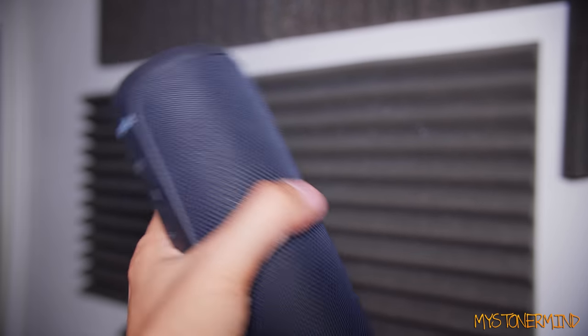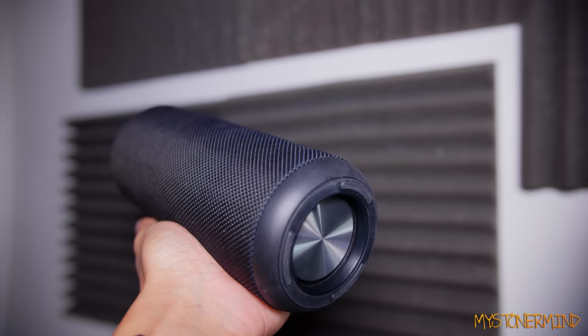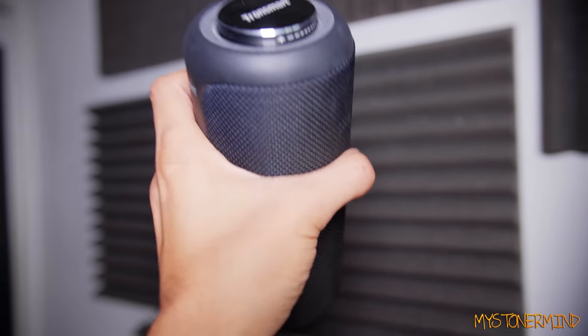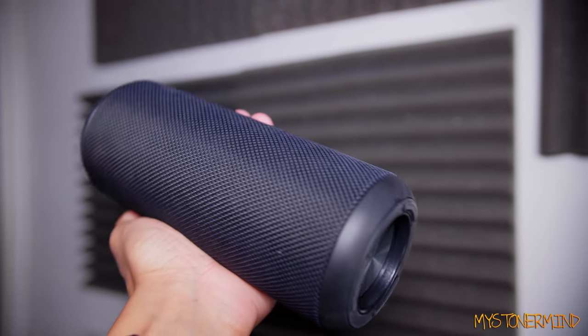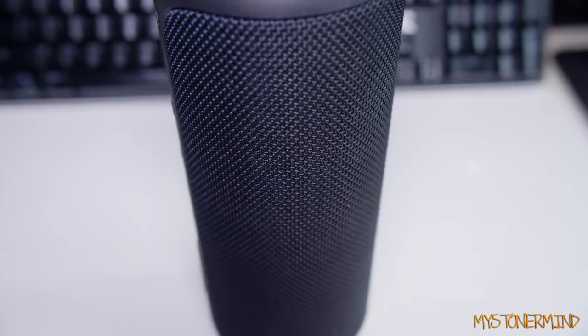This is by Tronsmart, and this is the T6 Plus Upgraded Edition. This one, it sort of vibrates a desk and makes it sound like the bass is a little louder. And if you watched the previous video, I gave you a tip on how to improve your bass recordings if you're recording bass from a speaker. So this kind of works in a similar manner.